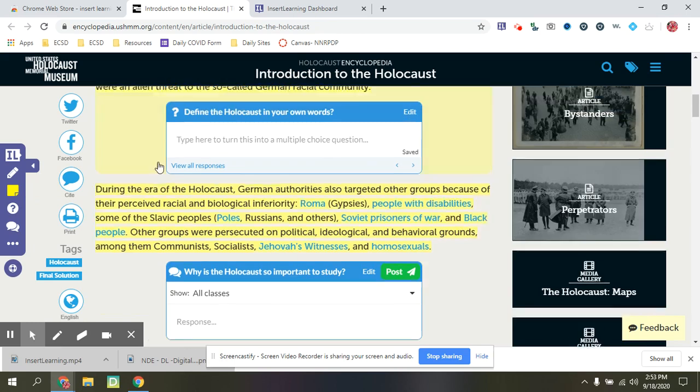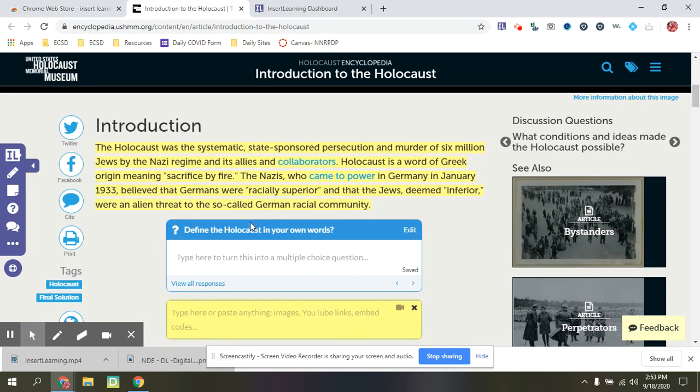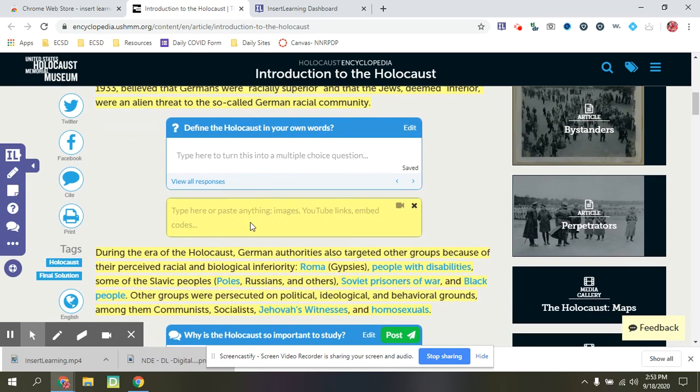You can also insert sticky notes after a section. Sticky notes allow you to, if you want to embed additional images, YouTube videos, which I really love because then it gets rid of any kind of additional content that YouTube likes to put on the right-hand side. And it also really eliminates any kind of advertisements that could potentially be a little sketchy for our students. Here's also where you could embed a Google form if you wanted to. Really, the possibilities are endless for what you could do with a sticky note.